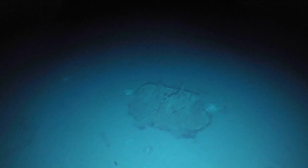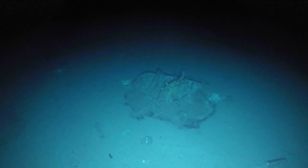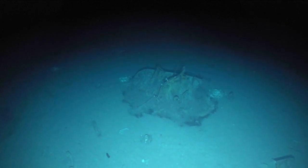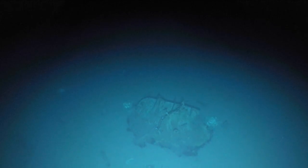So I missed some of the marine debris field earlier. Has there been any recognizable debris that we've come across? I think we just found it. Yeah, here's a door. Okay. I'll highlight this for sure. But it's not like a door that just came off its hinges. It, like, took the hinges and part of the wall with it. Wow. It's an aggressive door. Yeah. Someone slammed it really hard. The Hulk.